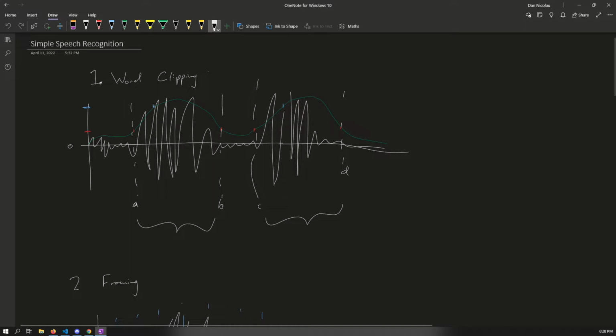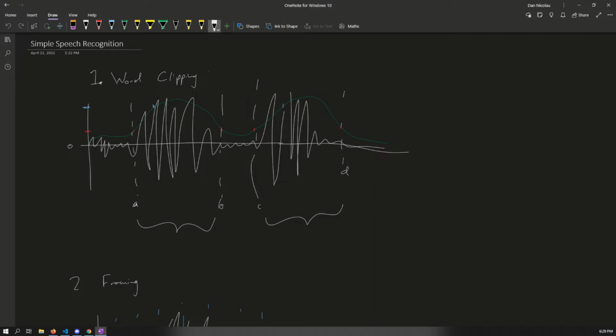In order to calculate the envelope of the word, which is this green line, we calculate the absolute value of the word signal and then a moving average, and that gives us roughly this green line. It's a simple envelope. And then to identify the locations of the word, first we check for locations where the lower threshold has been surpassed by the envelope and the upper threshold has been reached. And then we wait for the word to end, which is when the lower threshold is reached again. This gives us boundaries to clip, so we have the beginning, the end, and then again.